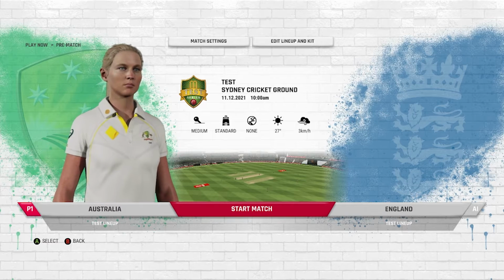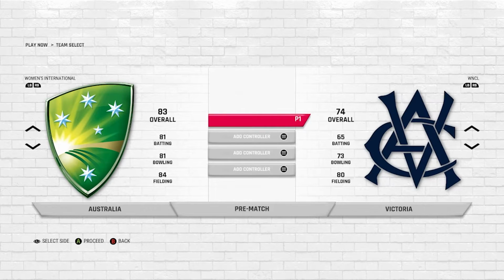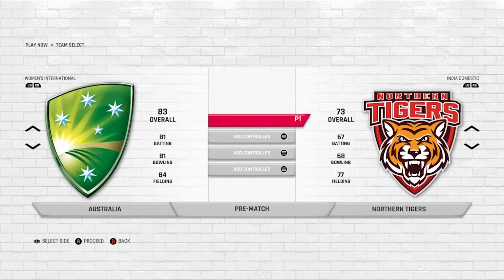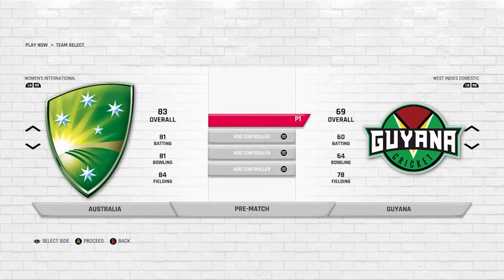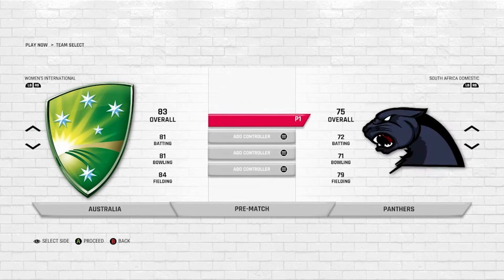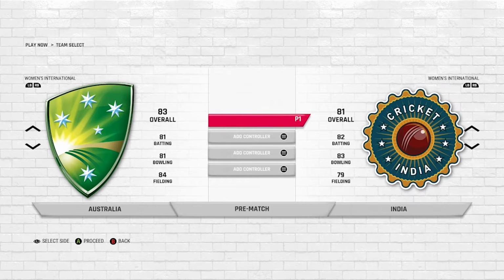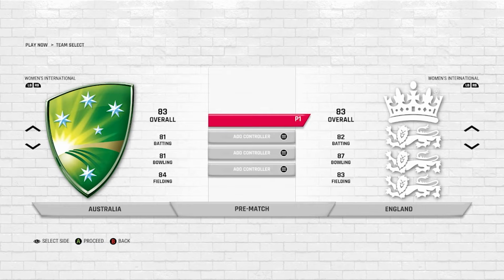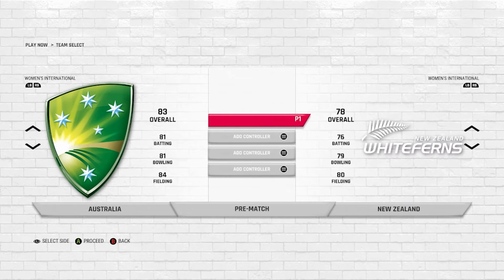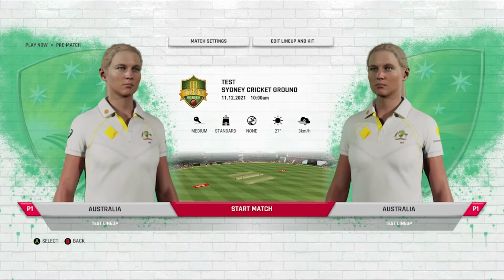No, I don't want to play a test match. Come on. Women's International, WNCL, Women's Big Bash League, England Domestic, The 100, India Domestic. Women's International. What have I done? Oh, I might have to swap it around. So it's Australia over here. Hang on, we don't go Australia versus Australia. Come on.